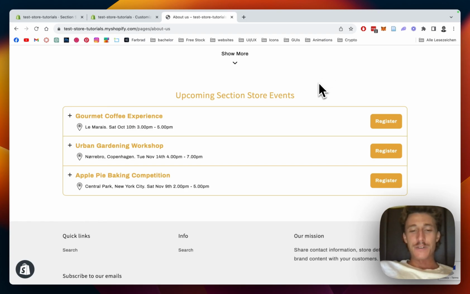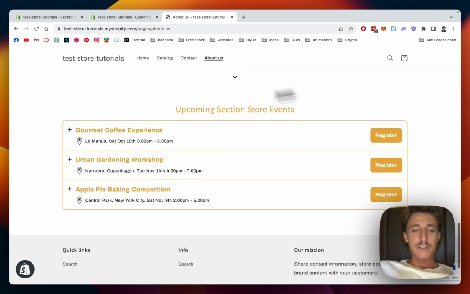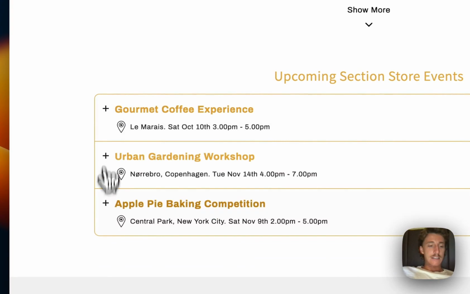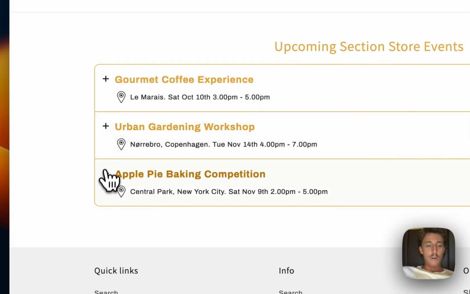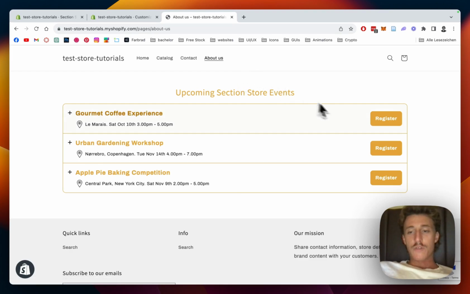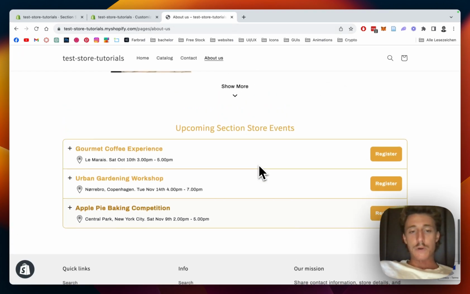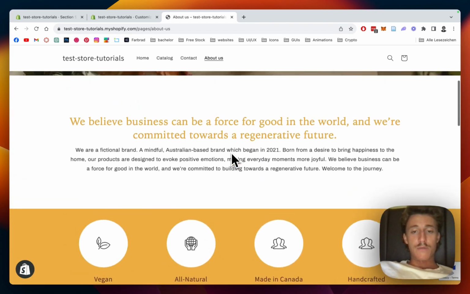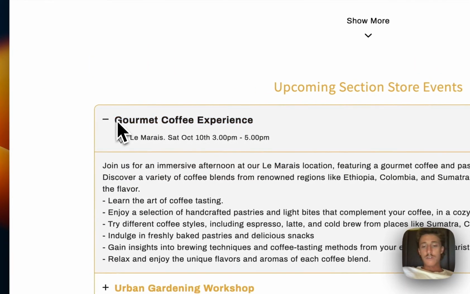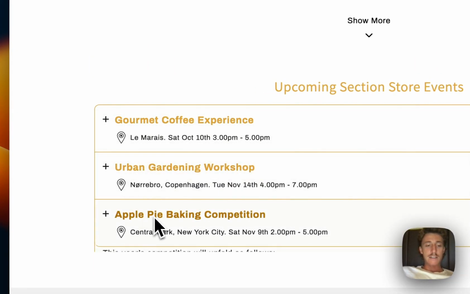You can design your dream store without hiring any expensive developers or paying for monthly subscriptions for apps that are really hard to learn. Today we will be having a look at this tabbed content section right here. It's one I did just lately, and the way it works is basically like a FAQ drop-down, and you can link it to a button which either directs you to a subpage of your own homepage or heads you to another page as well. I included it on one of my About Us pages, so I think it's a nice little roundup to put it here at the end, and I will show you in a couple of easy steps how you can get that thing and customize it to your liking.